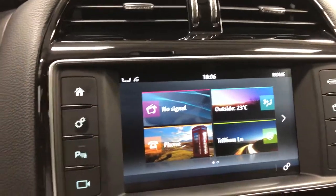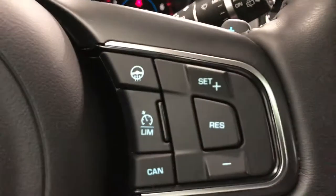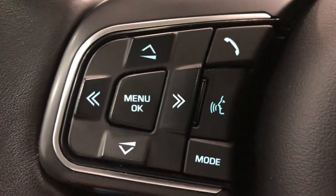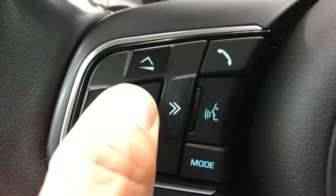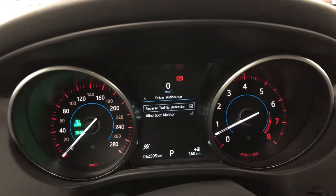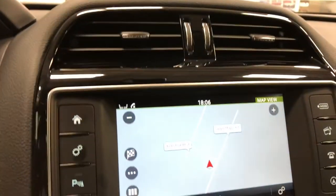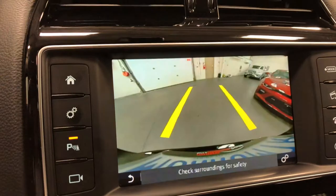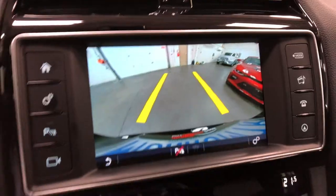Up here we've got navigation. Over here we have a heated steering wheel and cruise control. And over here are the voice commands, telephone system, and volume controls and menu for the driver assistance menu — so you can access blind spot assist and change your reverse traffic camera settings. Here's the factory navigation, and here is your backup camera. Backup sensors come with this as well.